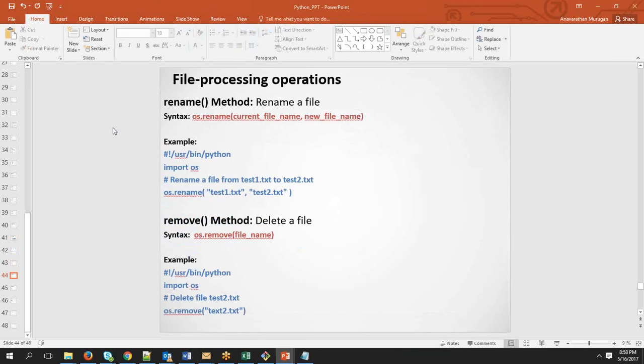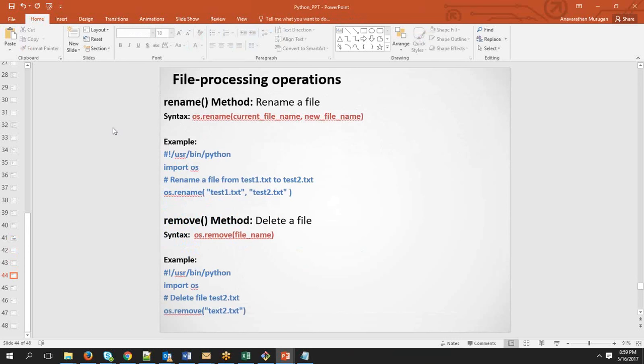Okay, since we are talking about file processing, there might be some other requirements where you have to do some file processing, like renaming the file, moving the file, or deleting a file. If you want to do any of these while running a Python program, then again we have a lot of built-in functions. So we don't have to use the native operating system command to delete it.